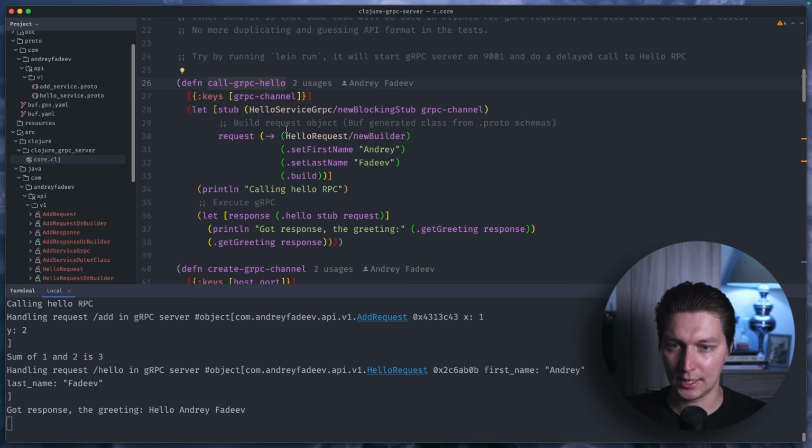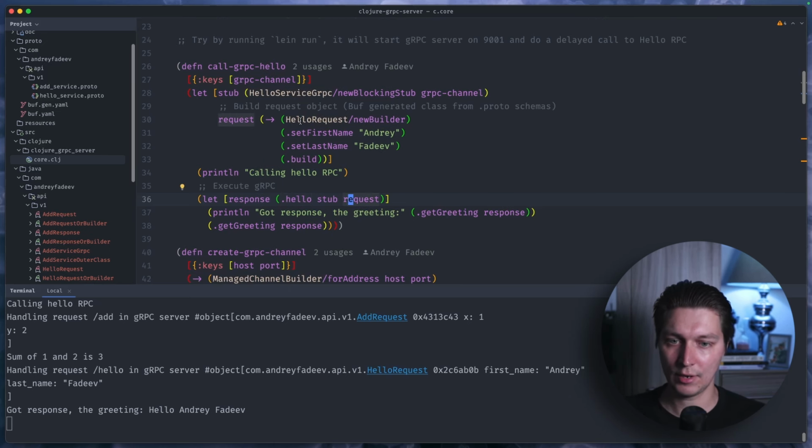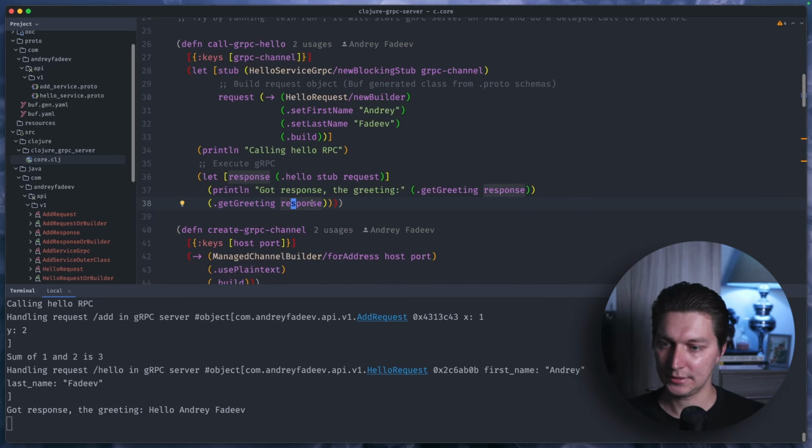So from the client side, we have this gRPC channel, then we create the hello service blocking stub, and on top of that stub we can just call hello request, and it will go through the wire. But from the code point of view, it basically looks like a function method call on an object. For the request, we're just using the request builder, adding the data that we need, building that, and the response is also typed, so we have access to the greeting message right here, get greeting from the response. So yeah, that's the simple example.